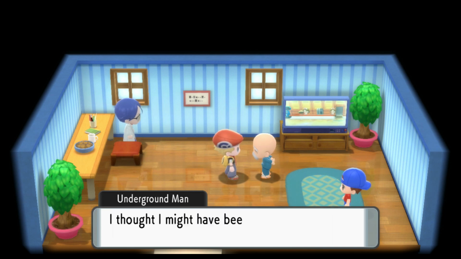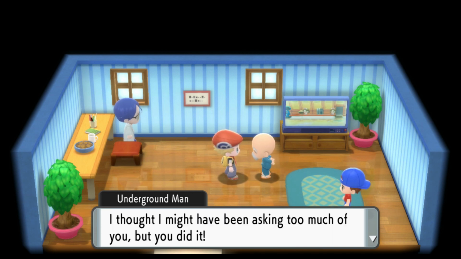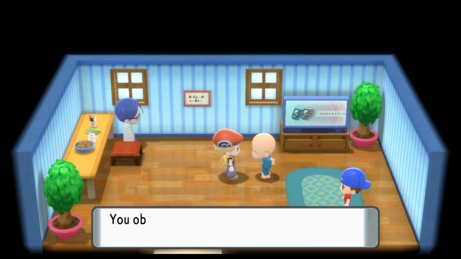Oh, you made me a secret base. Excellent. I thought I might be asking too much of you, but you did it. Well, then you can take these as a reward. We now get quick balls, dusk balls, dive balls.